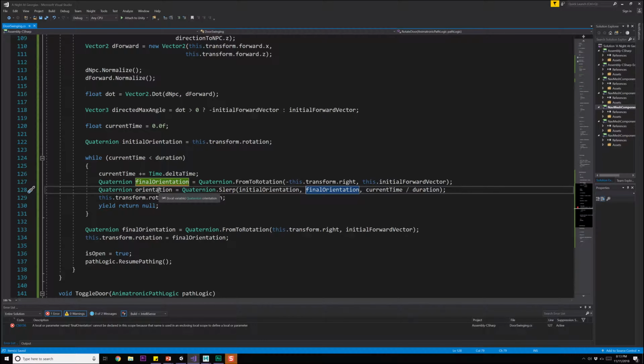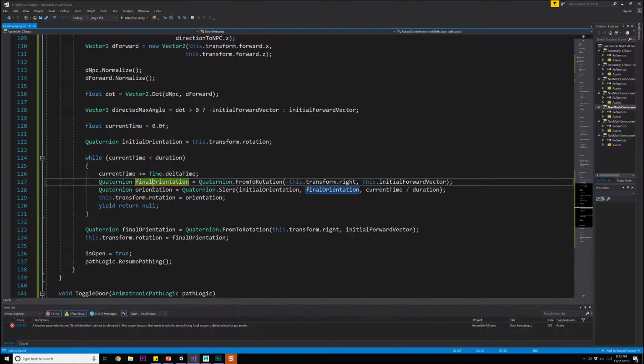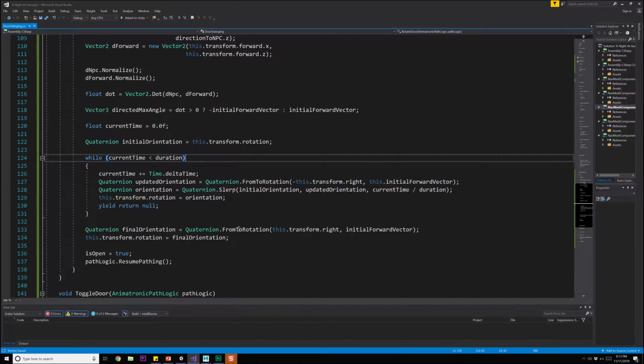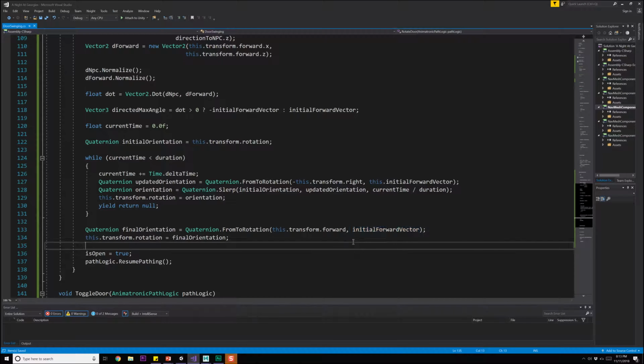And what's going on? Final orientation. What are you yelling at me for? Local parameter, final orientation. Oh, it shouldn't be final. It should be updated. How about that? And then our final orientation is going to be from wherever we currently are, which should be our front vector, this.transform.forward to our initial forward vector.